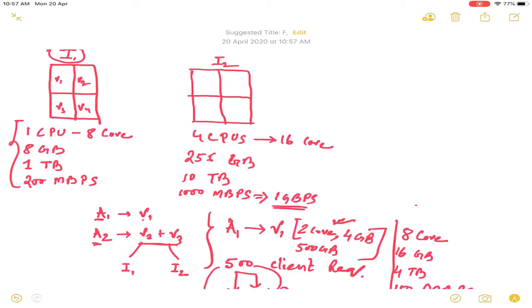Now, this particular virtual machine in the background is connected to the hard drive and to a certain portion of RAM. When this happens, the cloud service provider, or rather the VMM, virtual machine manager, will identify the need to upgrade the configuration for this virtual machine.